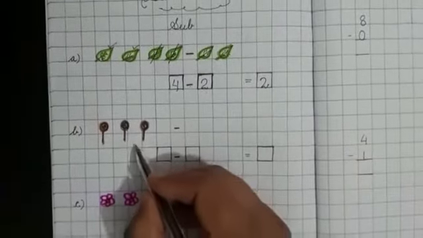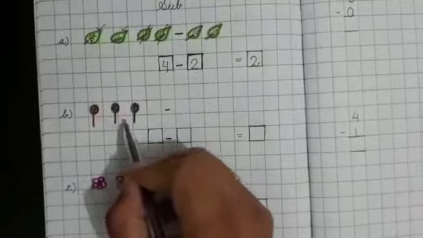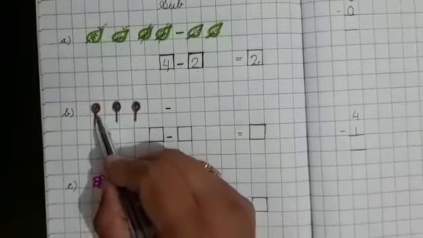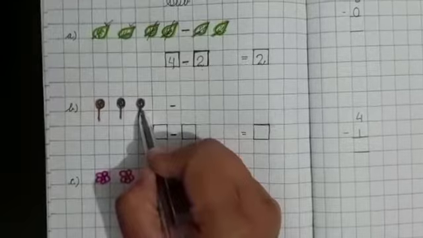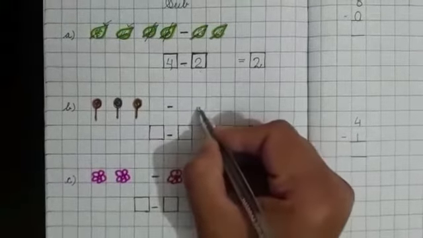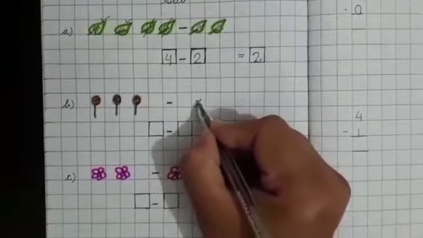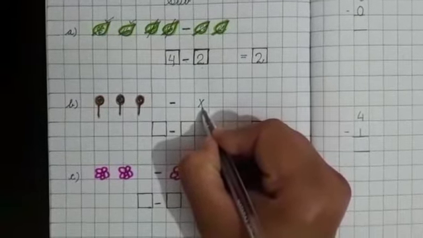Now next picture is of candies, lollipop. In the one side, left side I have drawn 1, 2, 3 candies. Then minus sign. Then any picture is there? No. Then you have to put a cross. Okay. That means 0.